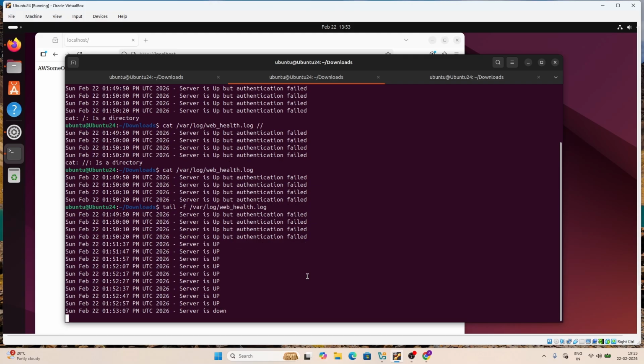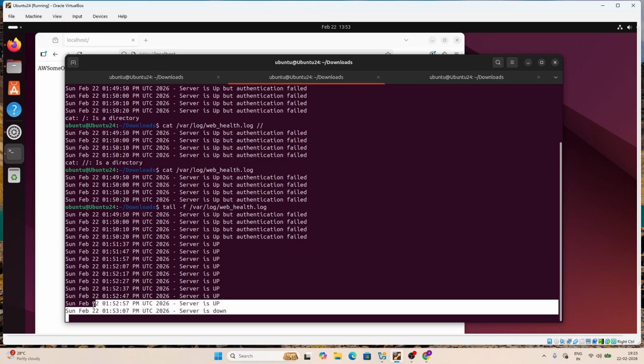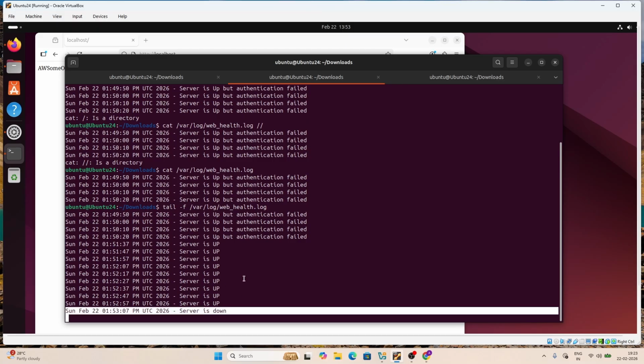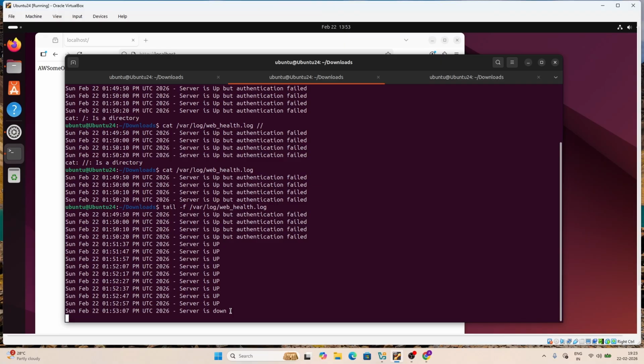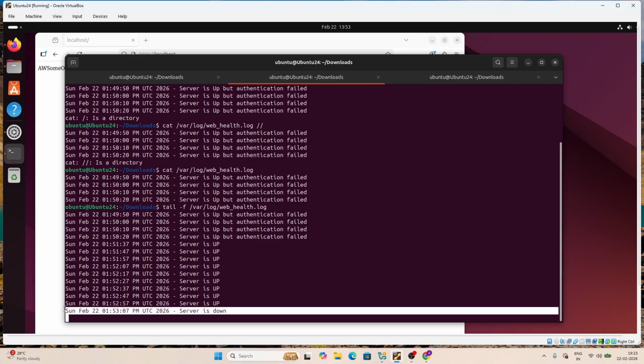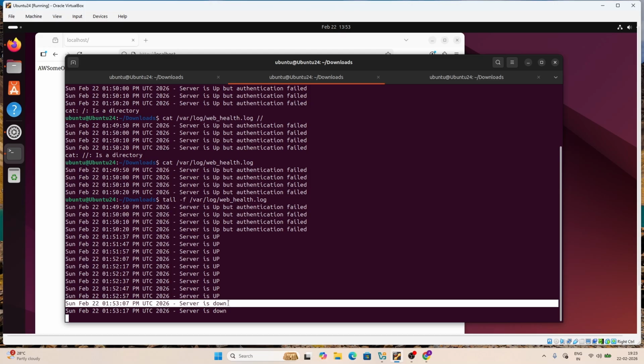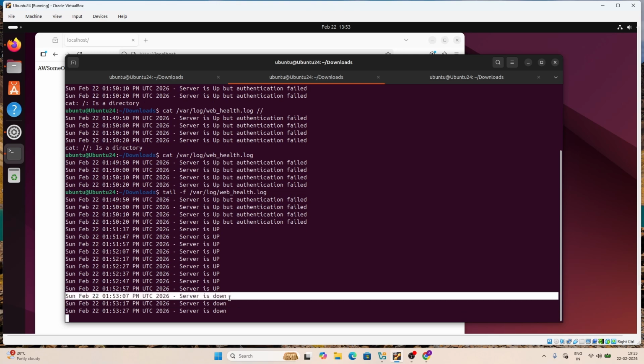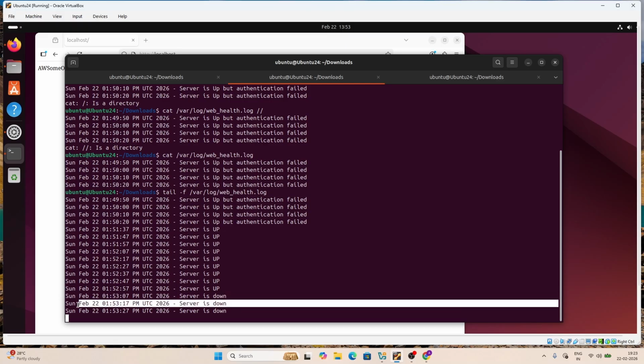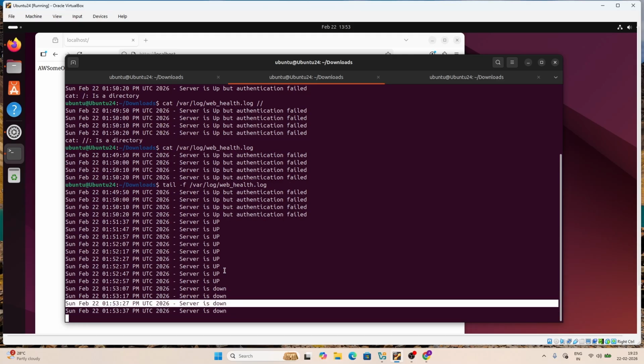Let's wait for it. And yeah, we perfectly got it. That server is down, which means our website is down. We can get alerts with any of the monitoring tools. We can send this file to them, or write some checks here so that if server is down getting written here, it should send an email, a Slack message, anything we can write from here. We will also do that in the upcoming days.